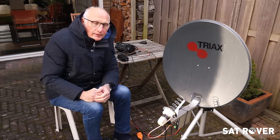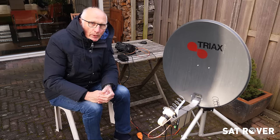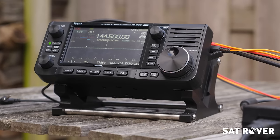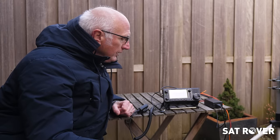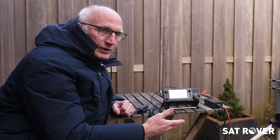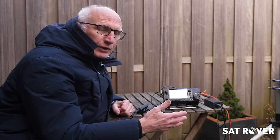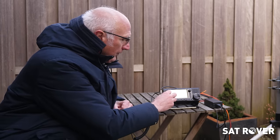I know it's somewhere over there, and I want to show you how I find the satellite in a very easy way. I switch my 705 to FM on 144.500 megahertz. That's the frequency of the lower beacon of the QO100 satellite. I turn the squelch down and I hear the noise, and I point to the satellite to minimize the noise. It's very easy because the threshold is very good for FM, and you can aim very easily in that way. I turn it on now.